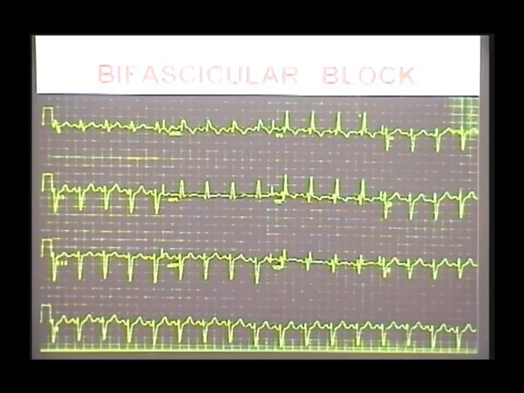Don't be happy because you are an ECG expert able to diagnose a fascicular block. Don't be happy about that. Once you diagnose a fascicular block, you must see whether there is an additional block. Another clue for fascicular block is QRS widening. When you have a fascicular block and the QRS is much widened, you must always look for additional bundle branch block.